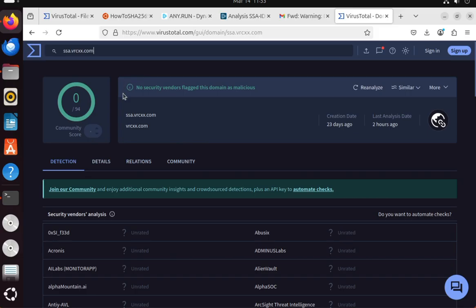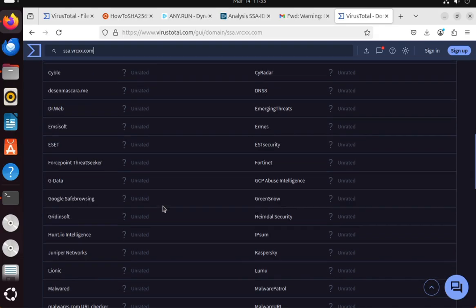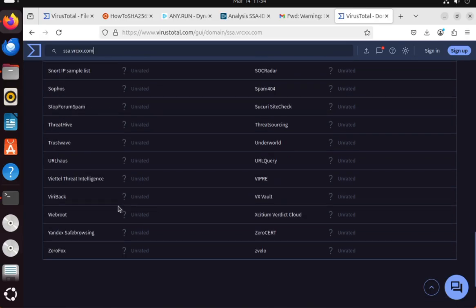What's going to happen is that VirusTotal is going to go through all these types of systems and check the history to see if there are any known vulnerabilities or malware that has been detected on that site. And as you can see here, everything is pretty much unrated.